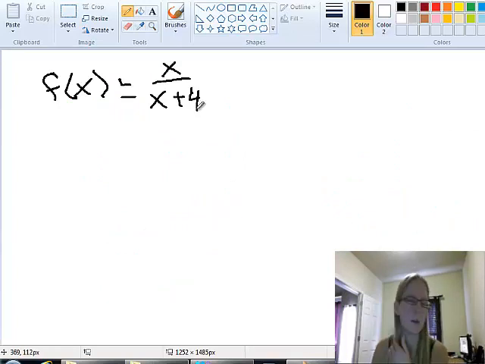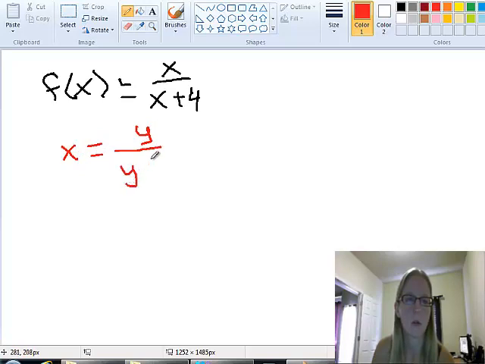So how do we find the inverse function here? Very similar methods. You're going to be able to look at this f of x. That's a y. You're going to replace that y with an x. You're going to replace these two x's over here with a y. You're interchanging your x and y variables. So now I'll end up with x equals, and then you have y over y plus 4.